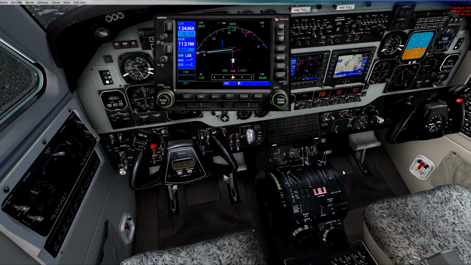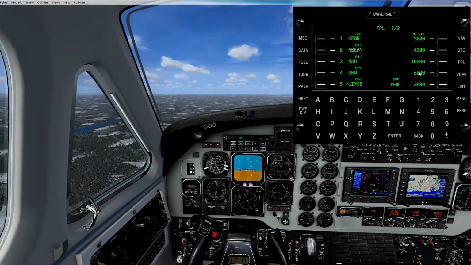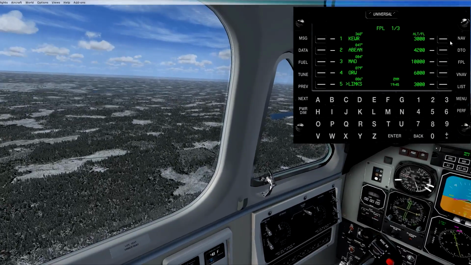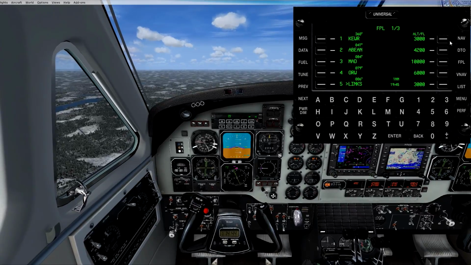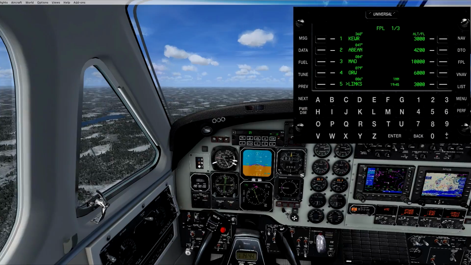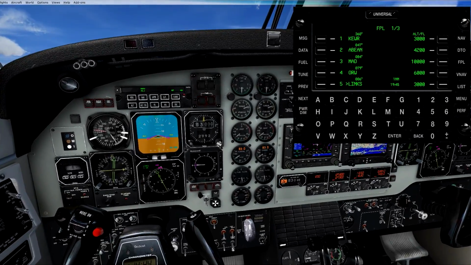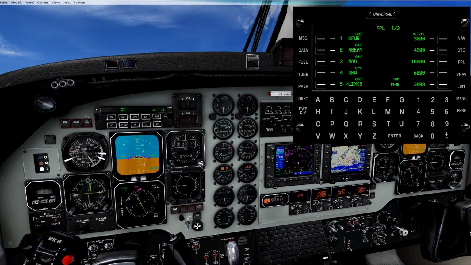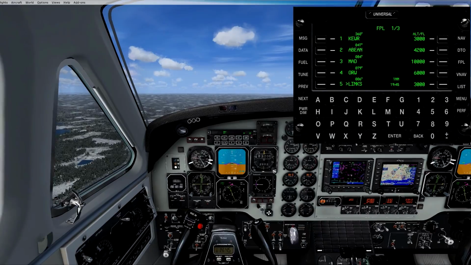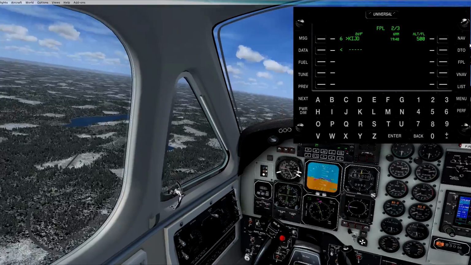We should be starting our turn here in a second. Let's go ahead and get that off. Open up our flight plan. We're going to turn off the autopilot from here. And just waiting to make this turn. Autopilot any second now. Any second now. There we go, making our turn.